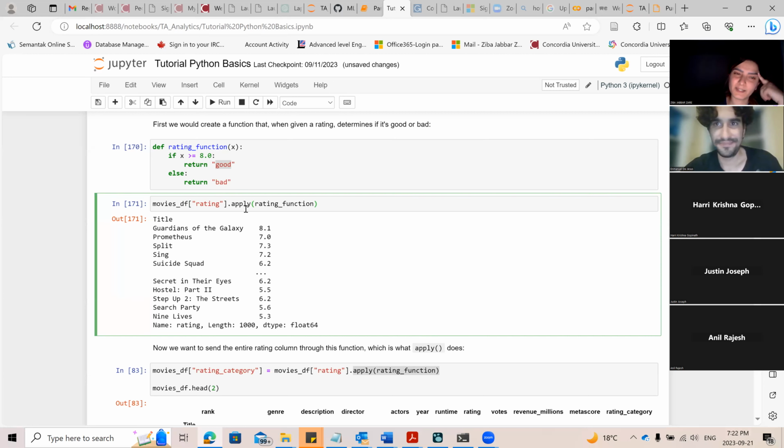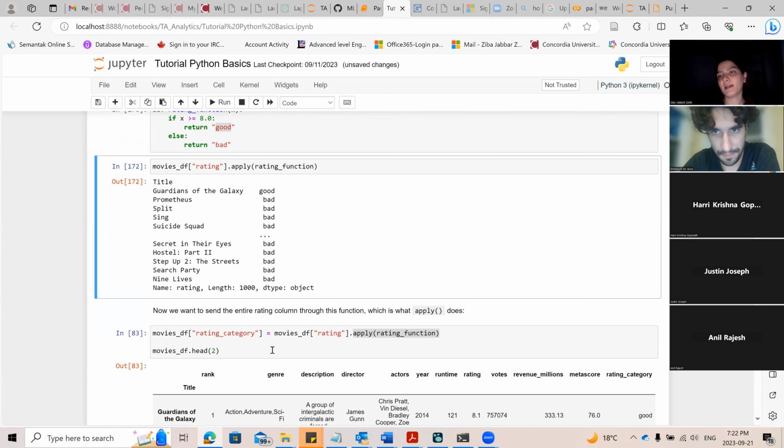So what is basically done: each item in the rating goes to this function as the input, and this is what I get, an array with the same dimension, including good and bad.